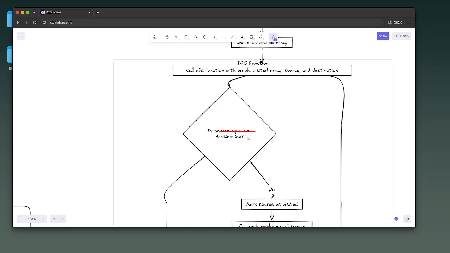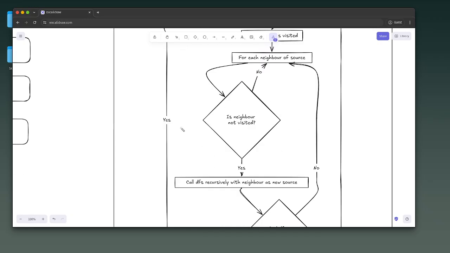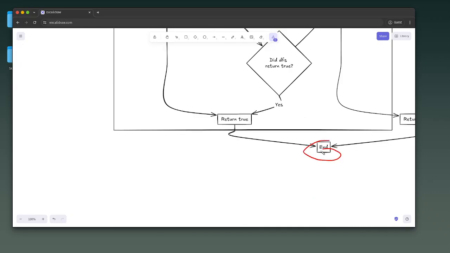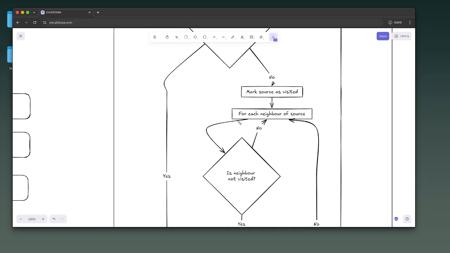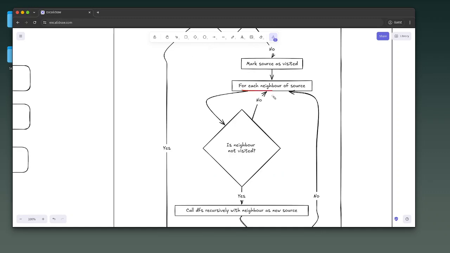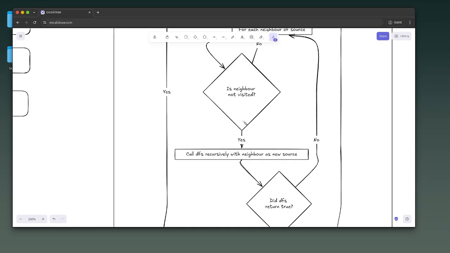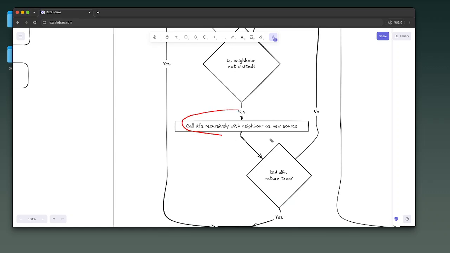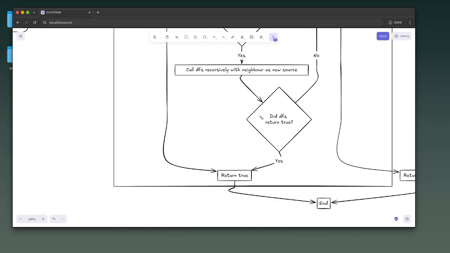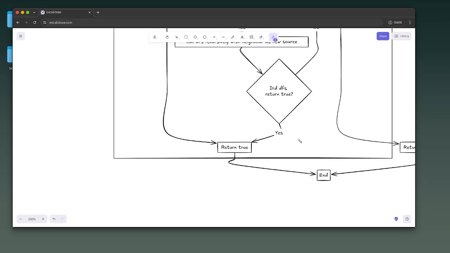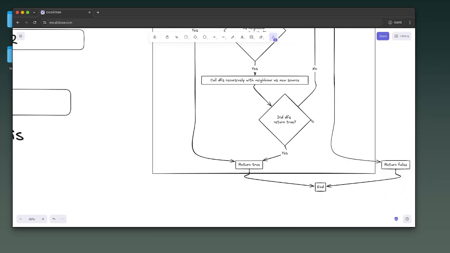First we check if our source is equal to destination. If yes, we simply return true and the program ends. If not, we check all of its neighbors. If the neighbor is visited, we won't check it. If it is not visited, we call DFS again on that neighbor recursively. If this DFS returns true, then we return true, else we return false at the end of the program.